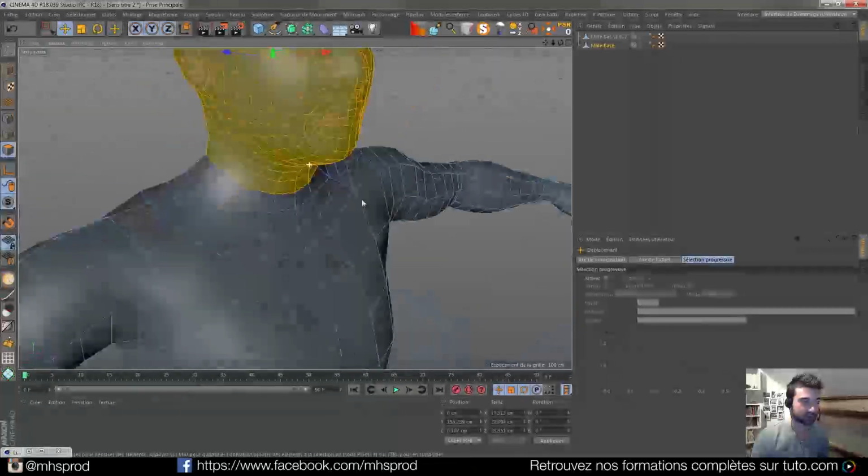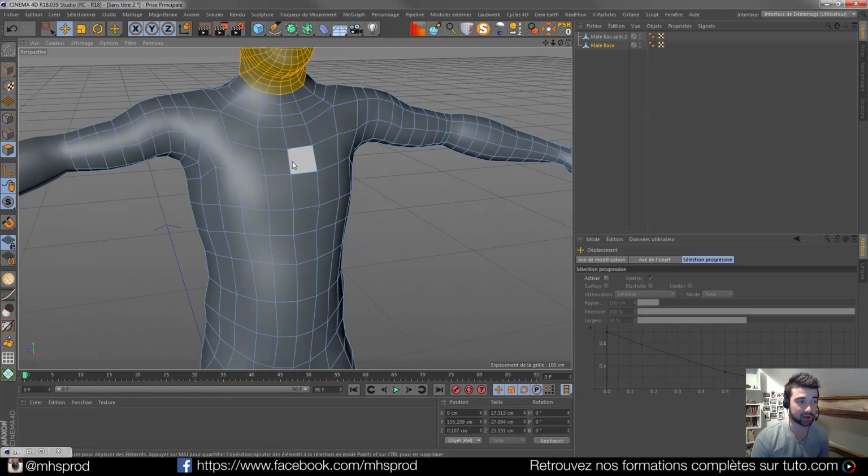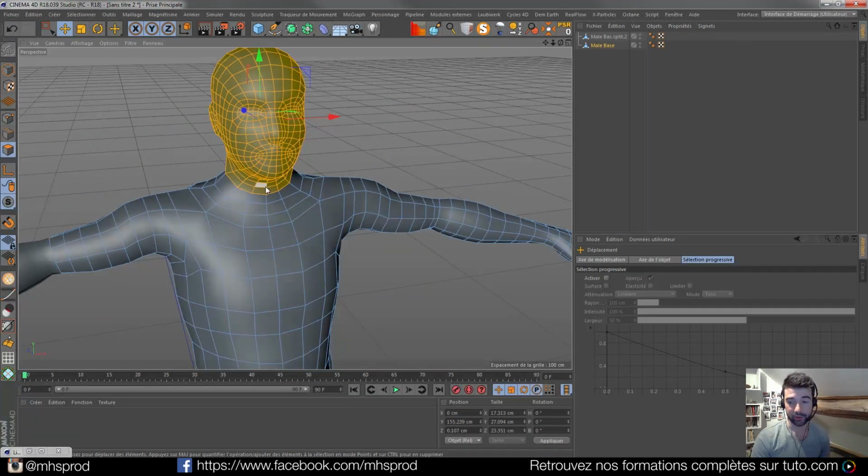So that's a quick tip. If you want to paint out with the Displace tool, you can just right click with Shift and it will paint, or you can deselect, I don't know if it's English, unselect polygons by hitting Control or Command.